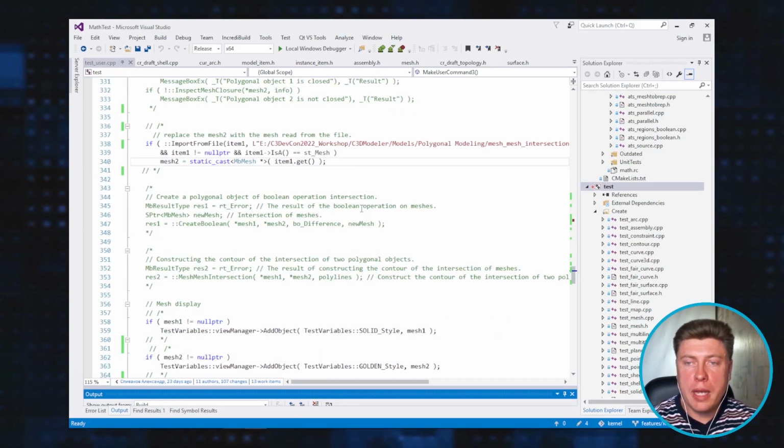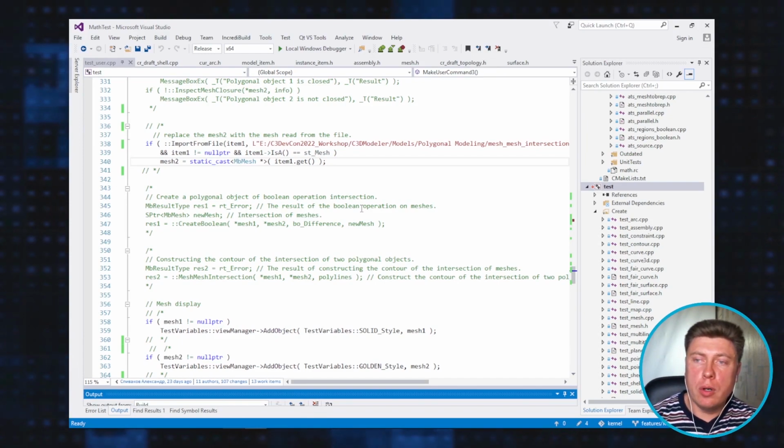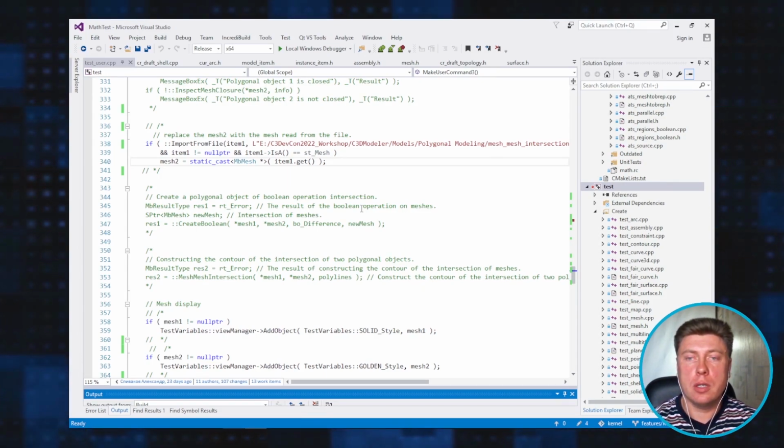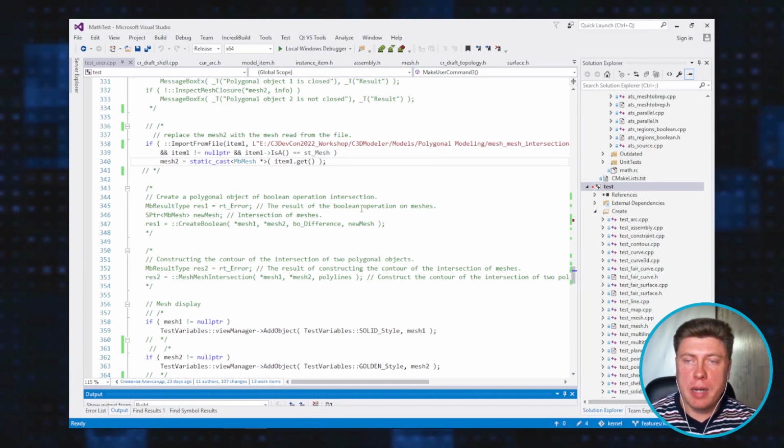Now, for polygonal meshes, I call the create boolean method with the boIntersect parameter, which creates a new polygonal object as the intersection of the polygonal objects, and comment the next part of the code. I also need to add a new object to the model.